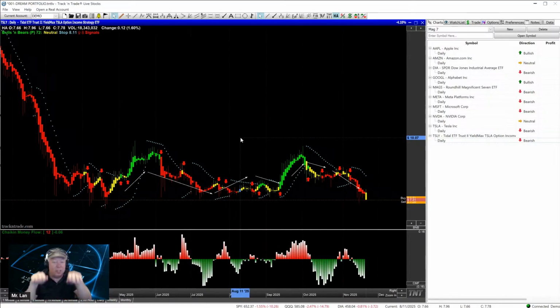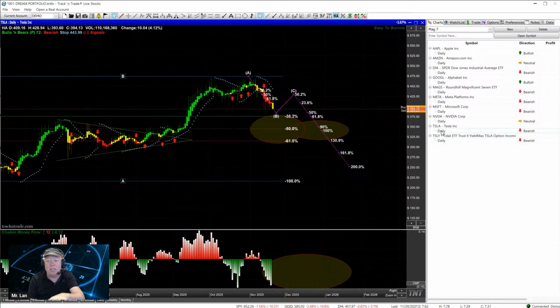So anytime we decide we want to put money into this market, we do it under Tesla. We go look at Tesla and say, where is Tesla at in our 3-drive pattern? Where is Tesla at in our Elliott Wave? Where is Tesla at in my setups and my patterns and triggers? So we want to look at where Tesla's at over here. And then when we say, well, we're down here in this Fibonacci sweet spot, or there's lots of buying activity down here from the big hedge funds, I want to start buying too.